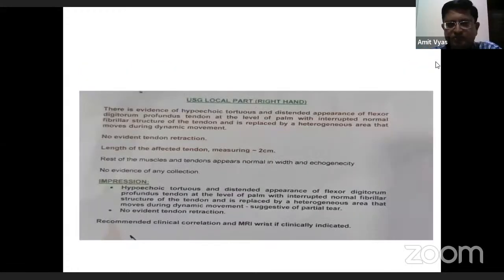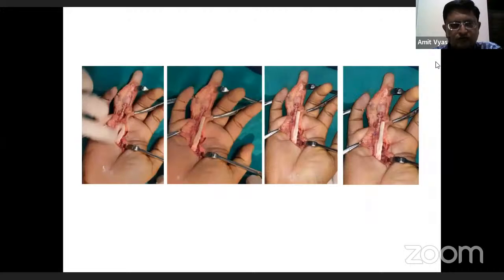So in this patient, he was around 27 years old, an IIT professional, and he wanted his DIP to move. So I went for sonography, although it was suggestive of a partial tear. And one thing that was good was that the flexor tendon was found in the near about A2 pulley area. When I explored it, I retrieved the tendon in the palm.